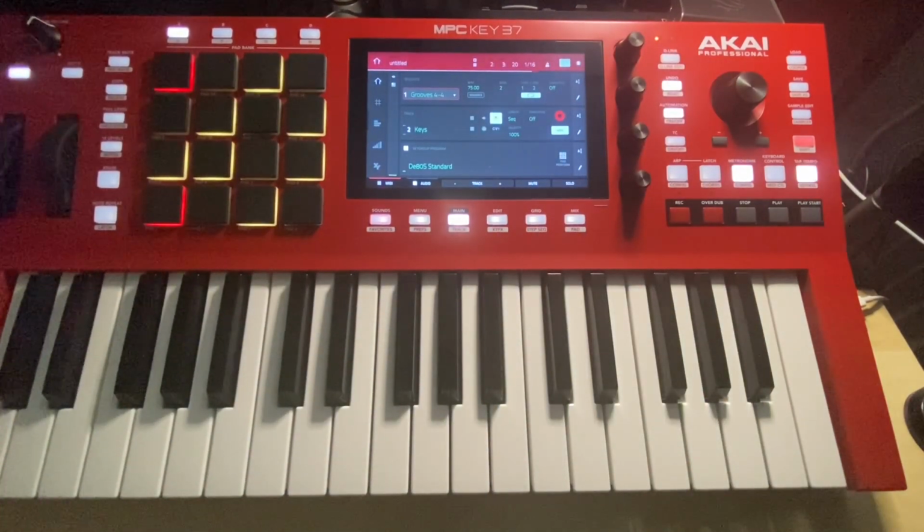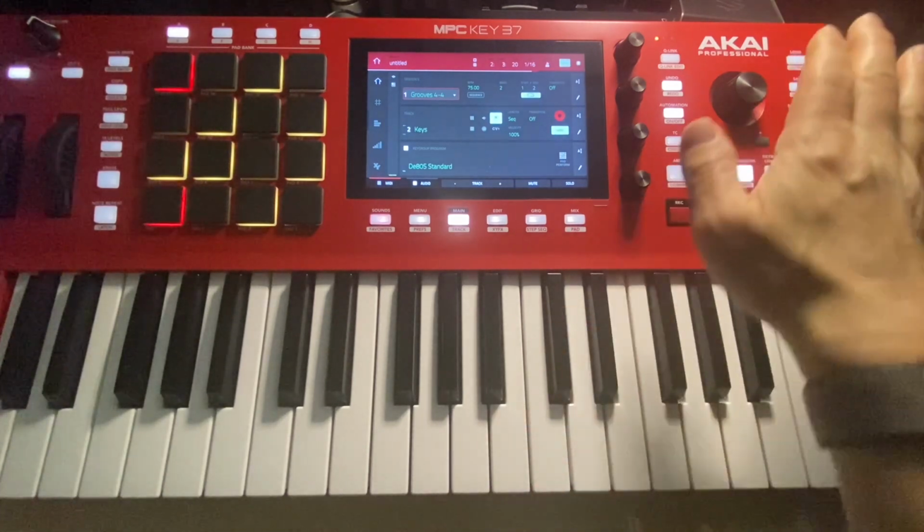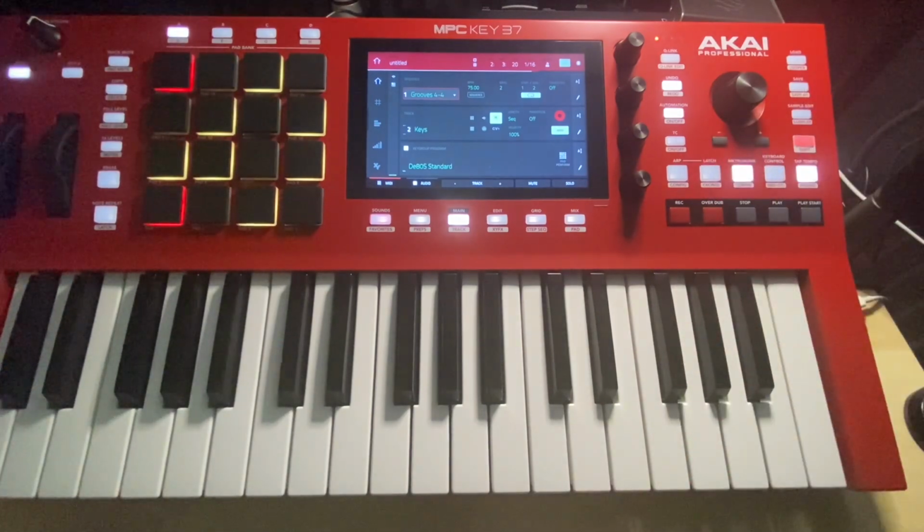Okay, so what I found after using this and getting used to the buttons, is that when moving over to the MPC Key 61, I actually felt like a lot of that space was wasted. I mean, the exaggeration would be like, oh, I've got to reach way over here to get to this, and way over this way to get to this.